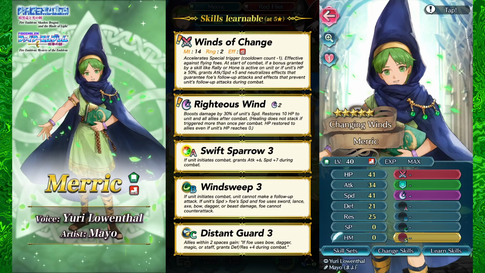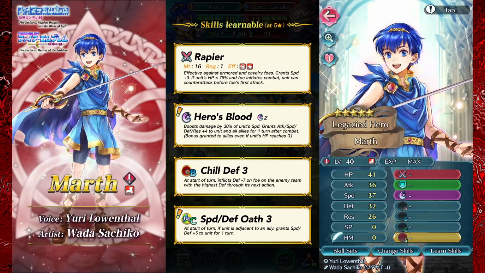Moving on to Marth now. So yeah, Marth is really good, though Rapier is really bad, as usual. It's basically a vintage weapon with effectiveness against armored and cavalry, which, yeah, cavalry. Ooh, that's gonna be helpful in no mode ever, except maybe AR, so you can Vantage that Reinhardt and hopefully one-shot him.